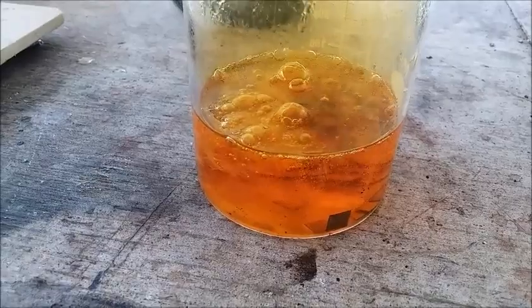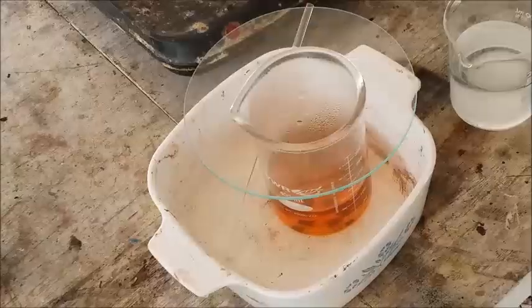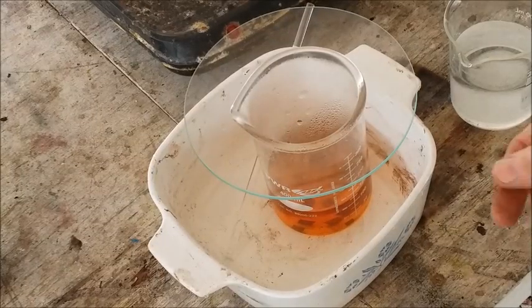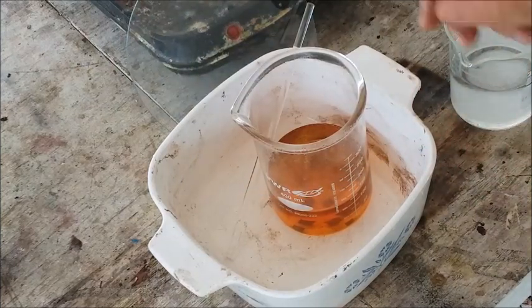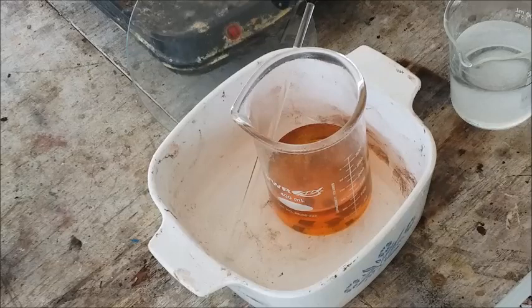And there's no more reaction. There should be no more gold in there. All right, the aqua regia's done its thing. The gold's all dissolved in there. No more reaction going on.